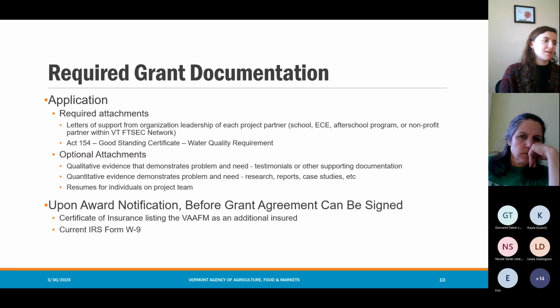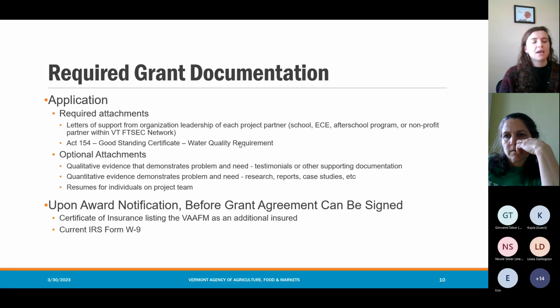And also quantitative evidence that demonstrates the problem and need at hand, which could be research reports or case studies. And then there's also space, like I mentioned earlier, to upload resumes for individual project team members. Those are all optional attachments, but could be helpful context as reviewers consider how impactful is this project going to be, and is this team qualified to manage this project.